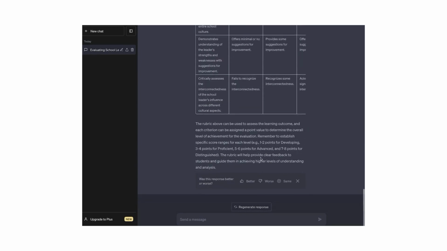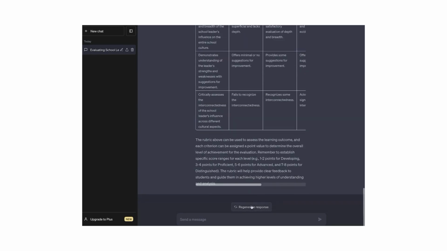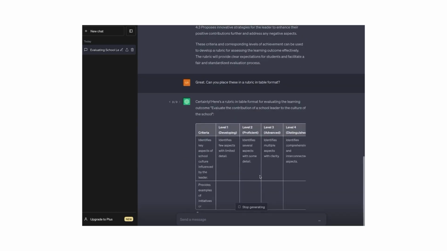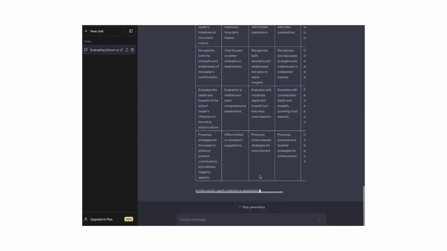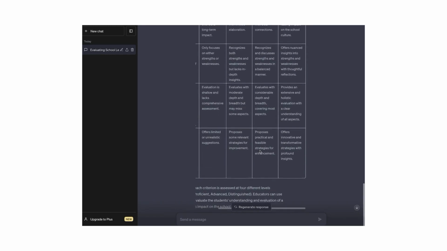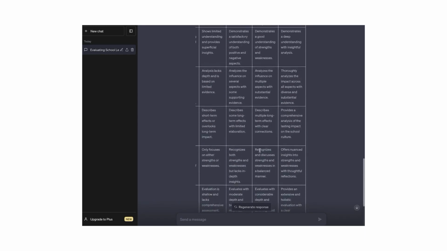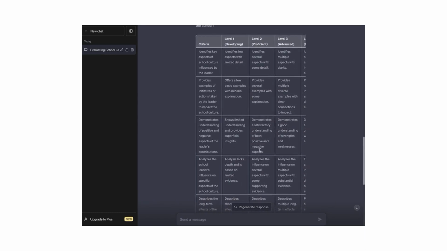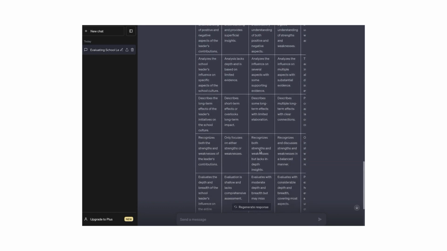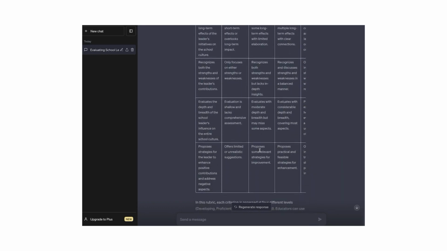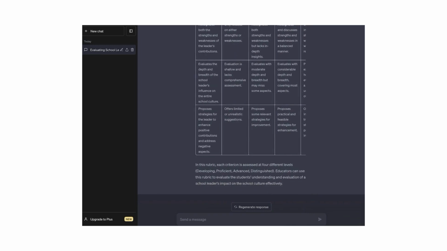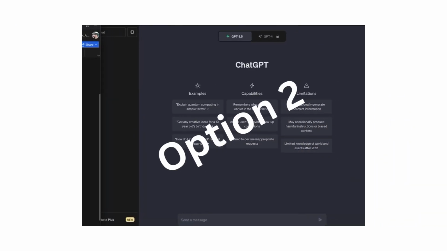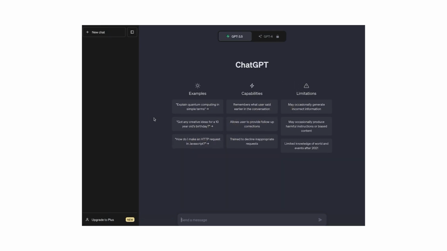And so now I'm inspecting all the descriptors under each criterion, and I'm looking at them realizing that it's not as specific as I want it to be. So I'm going to go ahead and acknowledge that yes, this is better. So I click the little thumbs up, and I'm going to regenerate for a third time. And after I've done that, I can go ahead and read the descriptors again under each criterion, and I find out that this is much better and much more along the lines of what I'm looking for, so that my students will be clear in what the expectation is, and it makes my grading much easier because it remains objective.